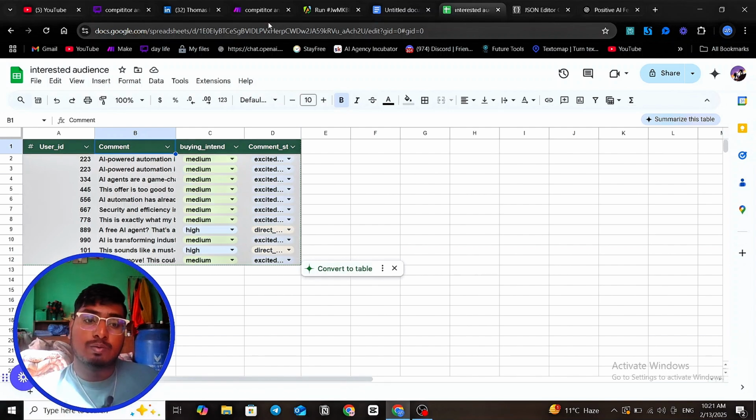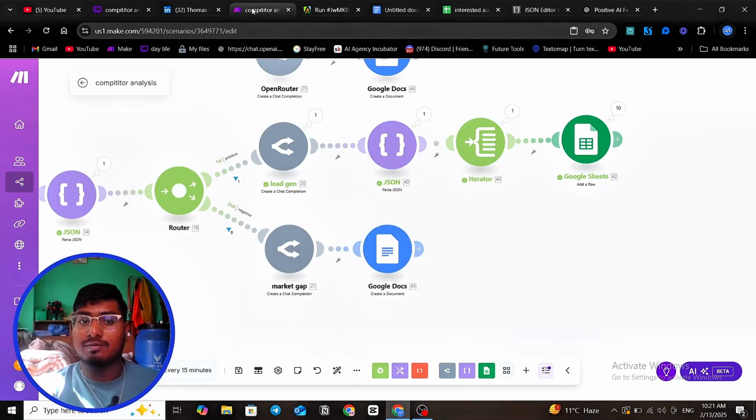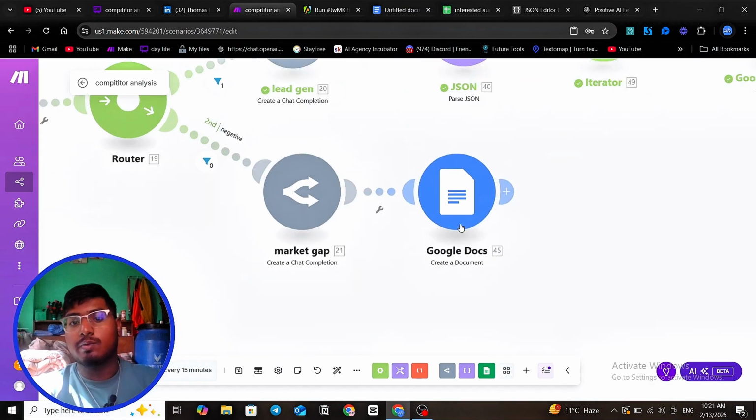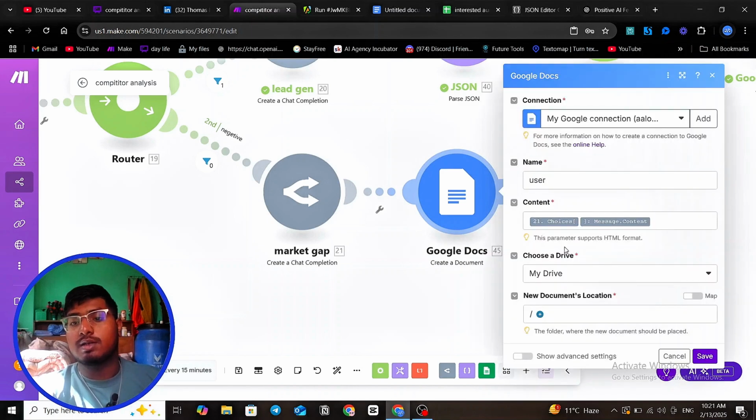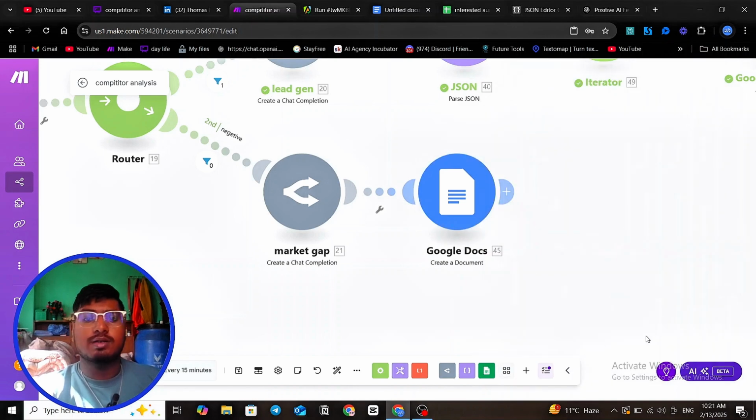You can send them to our team to see: okay, look, this is the comment, this is the post, and they are saying they need it. We can go and cross-sell them: okay, we have this product for this, because they are already interested. We can pitch them the product and get them to buy, and that makes our conversion rate very high. That's what we need. And if there is a market gap, we create a Google Doc and our team analyzes the summary and decides: can we make a product on it? Do we make a service on it? And think about it.